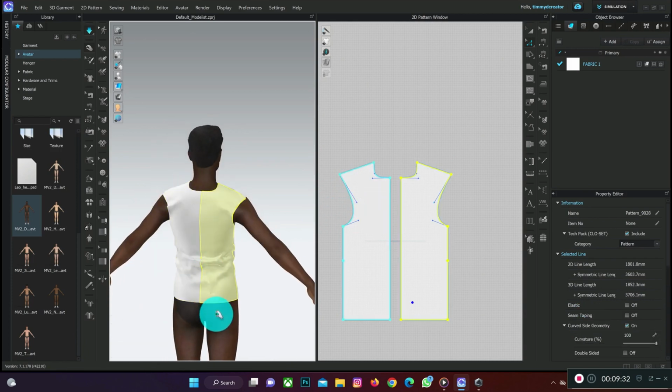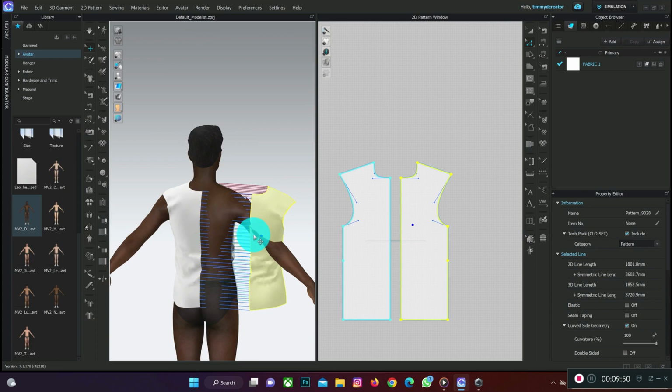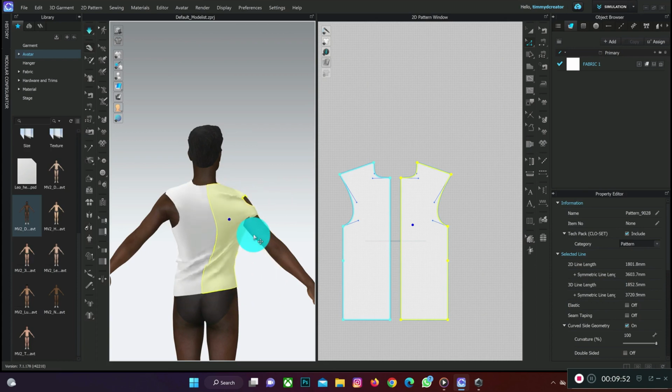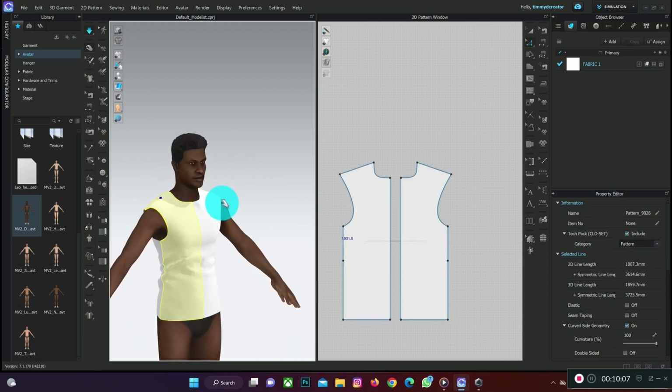Then you can always adjust your clothes. So remember that when this blue icon is still on, that means simulation is still on. When this icon is still on here, that means you can always drag the cloth. But when you press spacebar, it turns to the mouse cursor icon, and then when you touch the cloth and drag, it's as if you are pulling it out, which can affect your distance. See what I'm saying? So just press Ctrl Z to undo. So when this thing is on blue, you can press spacebar to activate the icon so that you can always pull the cloth and adjust it to your taste. You can pull it away from the neck a bit.